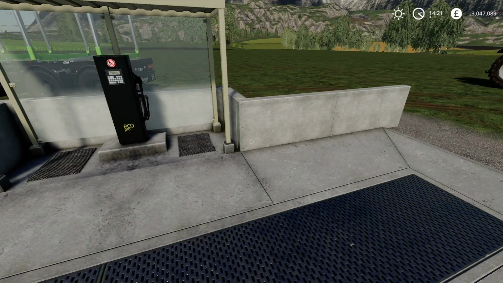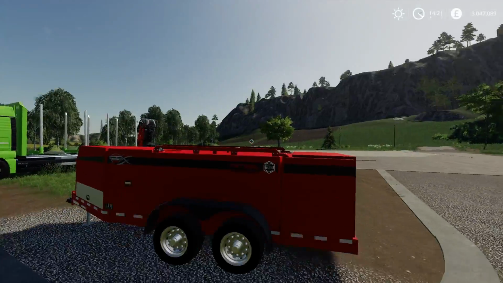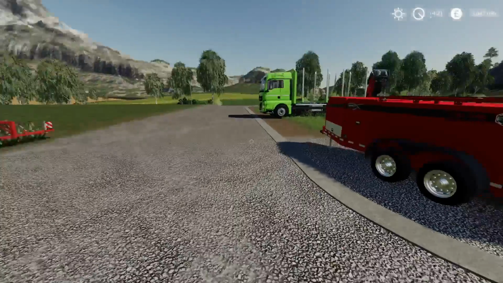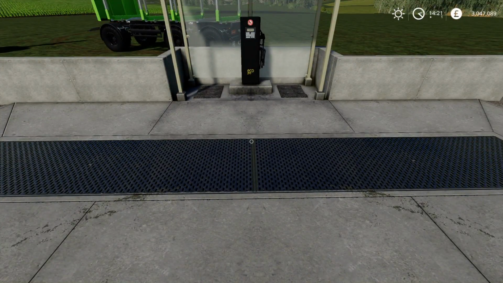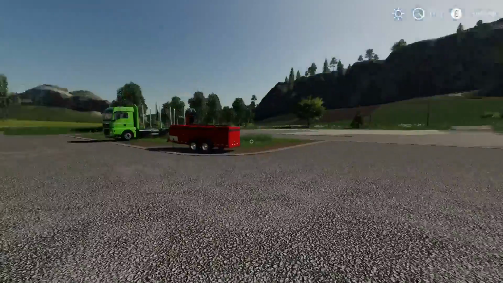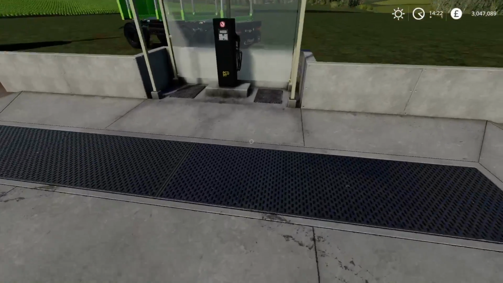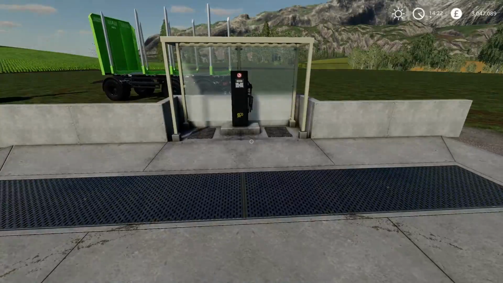Now, as far as fuel goes, I took one of these down to the main fuel station in town and filled it up. That cost me 4,687 to do that. I then bought this one empty over here and filled it up at this fuel point, and it only cost me 3,984 to fill it up. So it was actually cheaper to fill up with fuel from this fuel station than it was from the main fuel station. I think I found on some of the other fuel pump mods that we've had out already, the prices were pretty much identical. This one is a little bit cheaper.